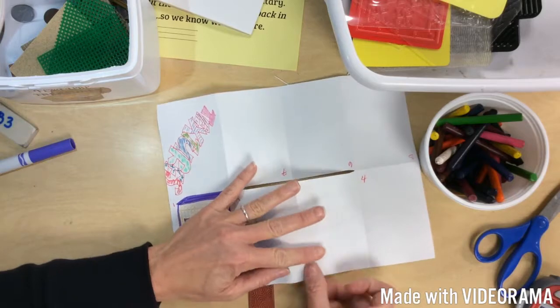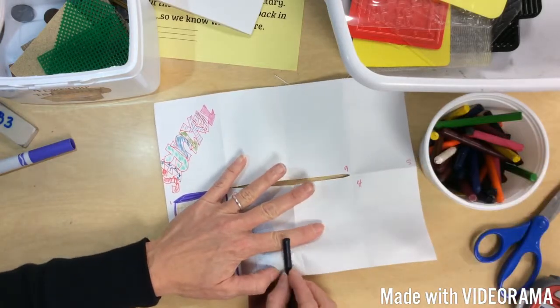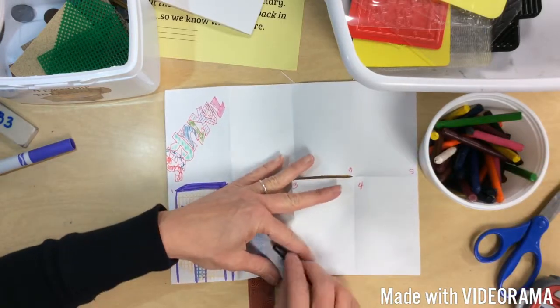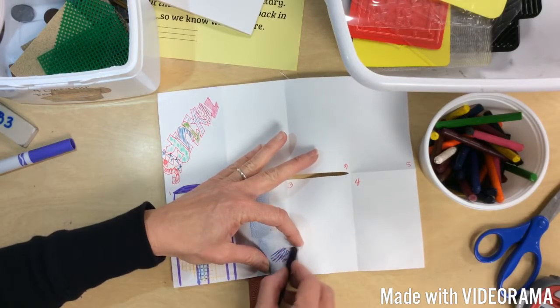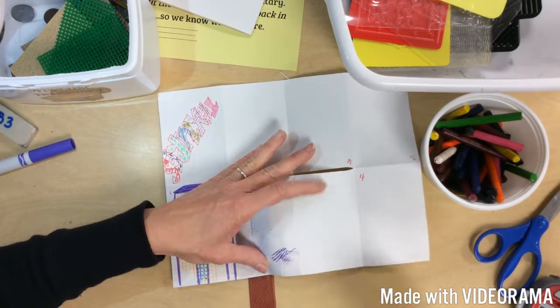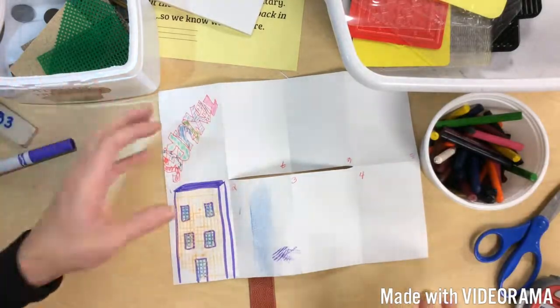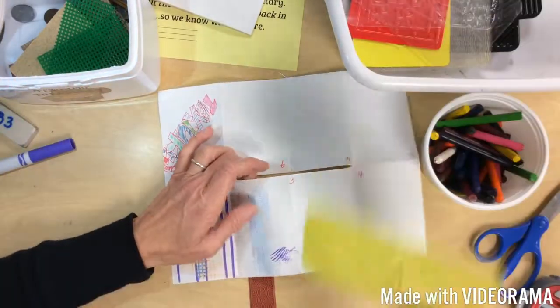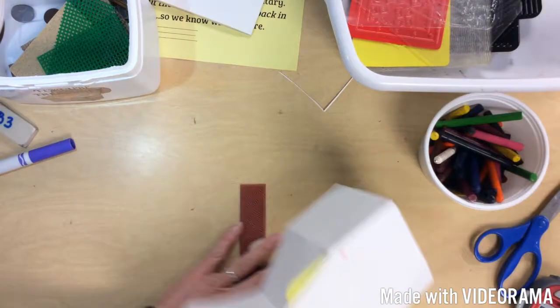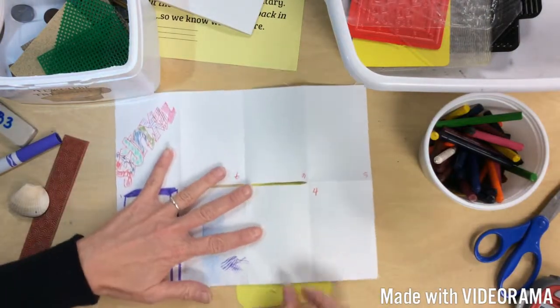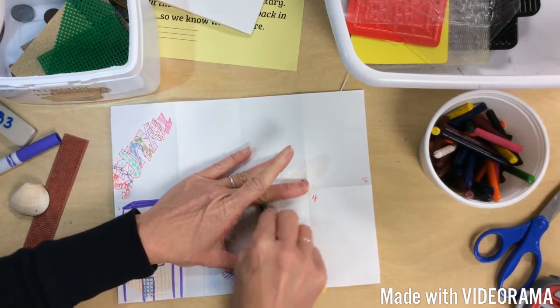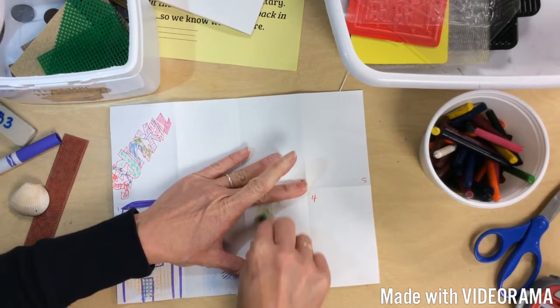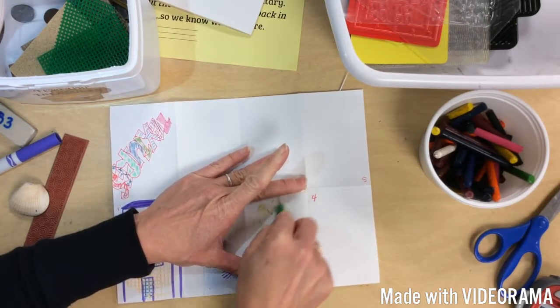And maybe you've never thought about a shell having texture. You could try to do a rubbing and create a picture. And I've talked about it before, this one's hard to do because it's so raised. So there is my shell. Like I said, just try your best and experiment. Then maybe I want to use one of the bigger ones, or I can save this to do when I make, you can just do an extra paper.